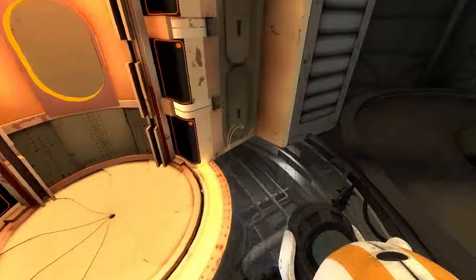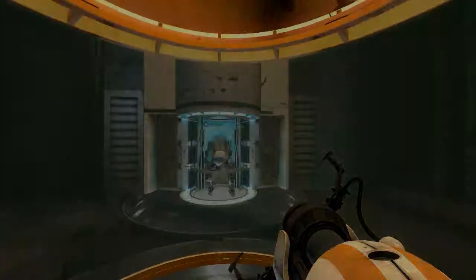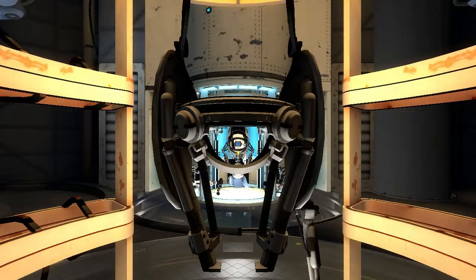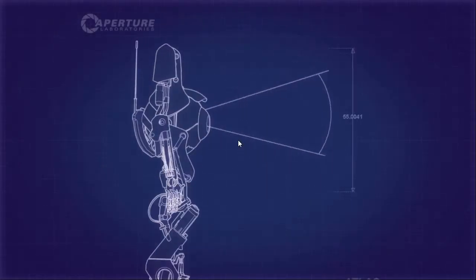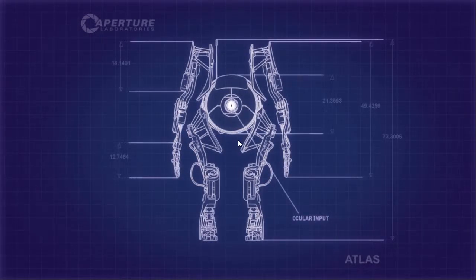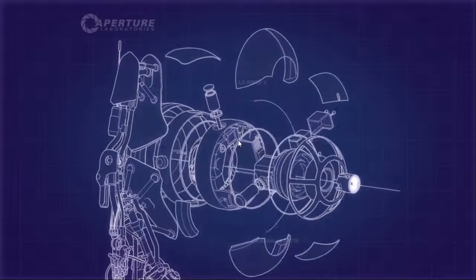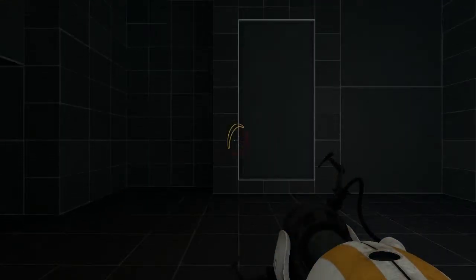Meadows tells lies. Lies. We must go now. Our people need us. Oh wait, I keep thinking we're gonna get sucked up into it. Did you see on Atlas's blueprints he has a rear exhaust? Why do you have that? I don't know. It's because science.